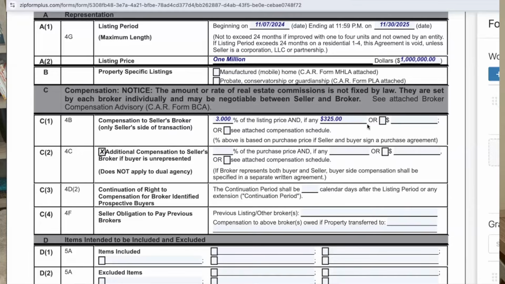Here is where you would say, if, for instance, you're doing a flat rate. Sometimes with a much lower priced property, like a mobile home, a lot of agents do just a flat fee. Or if you had a compensation schedule, like if I sell your house in 3 days, I'm going to charge this; if I sell it in 12 days, I'm going to charge this; if I double end the deal, all of that kind of stuff. I don't do that. I pretty much leave it clean, so I don't attach a compensation schedule. But if you had one, this is where it would be.